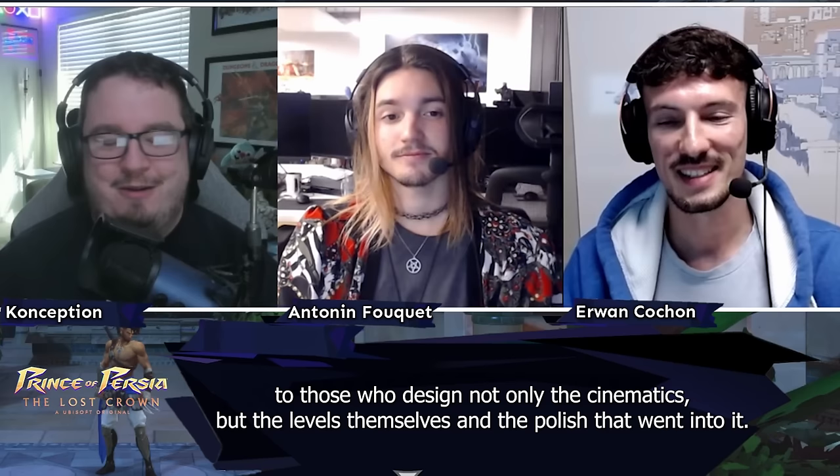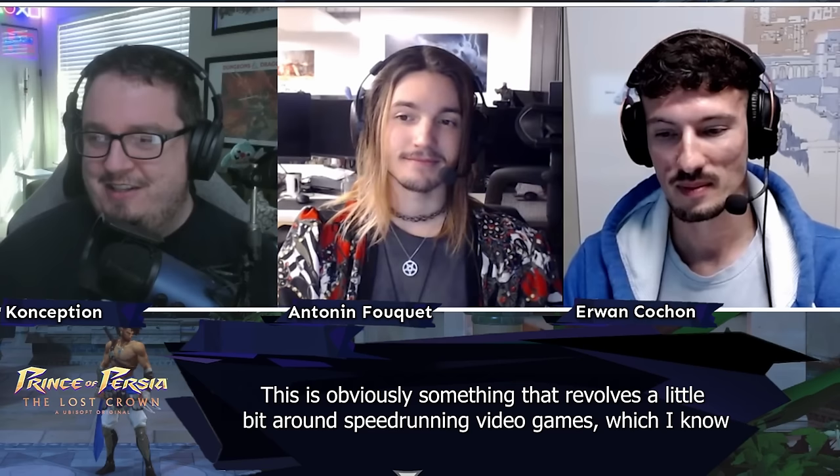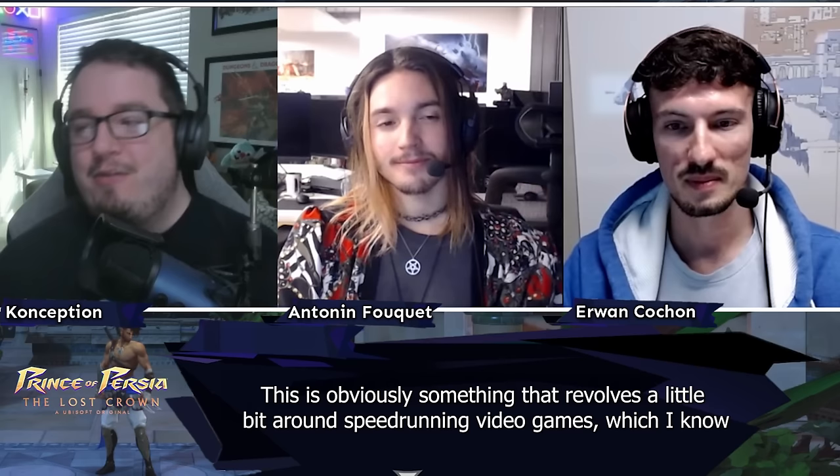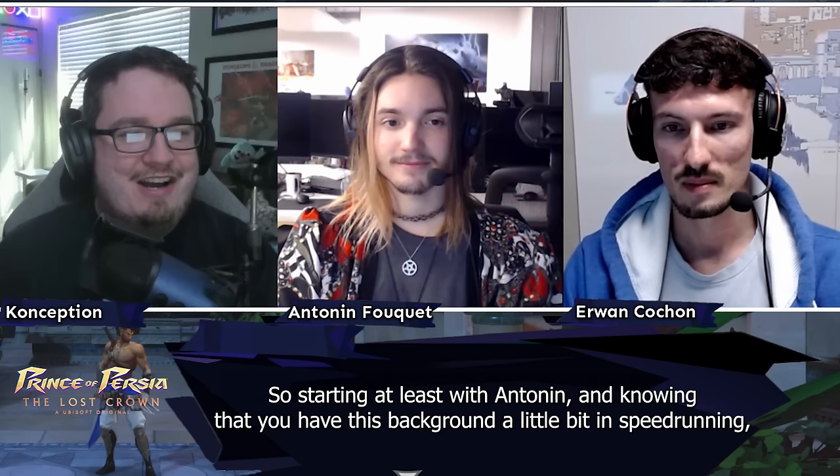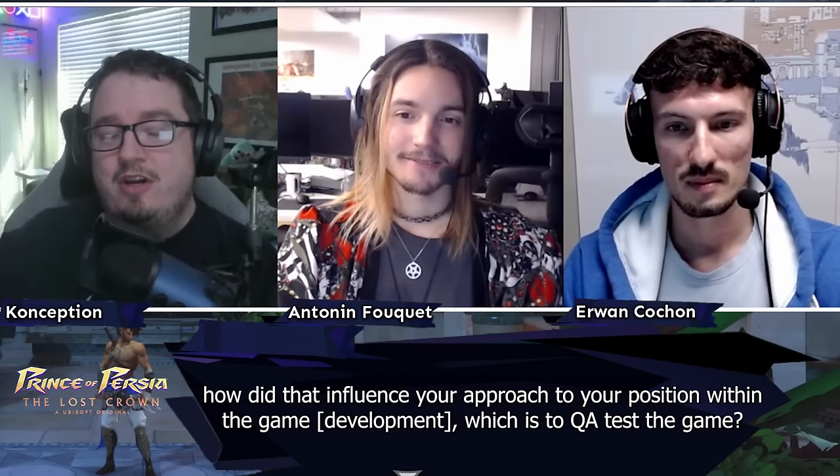You know, this is the Games Done Quick channel. This is obviously something that revolves a little bit around speedrunning video games, and I've heard through the grapevine that we have some speedrunning knowledge among the two of you here. So starting with Antonin, knowing that you have this background in speedrunning, how did that influence your approach to your position within the game, which is to QA test the game?